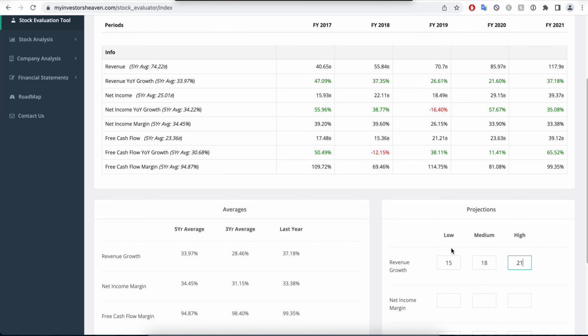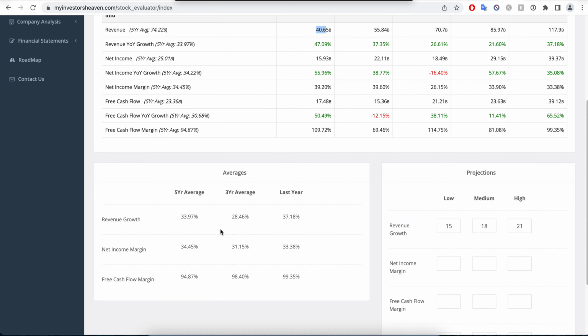And that's 15% every year, of course. And as you see here, the net income is also provided, and its growth and its margin. The net income margin here is actually the relationship between the net income and the revenue. And so this means that the company is making 40% of its revenue in net income. That's 50 billion out of 40 billion. That's 40%. And so this is the margin, and this is the margins that the company has been achieving.